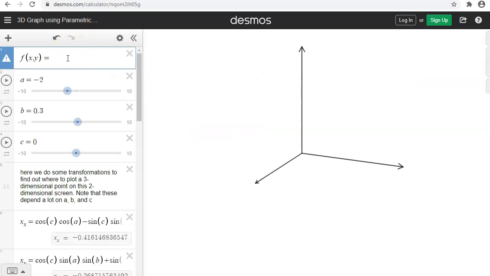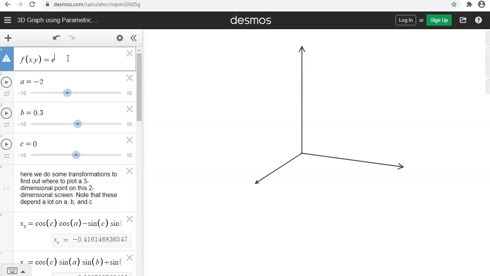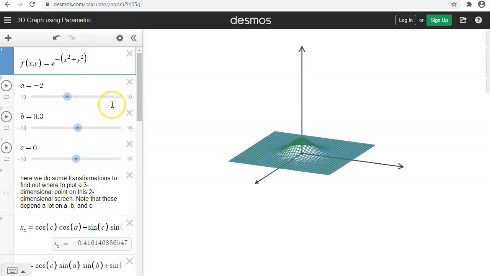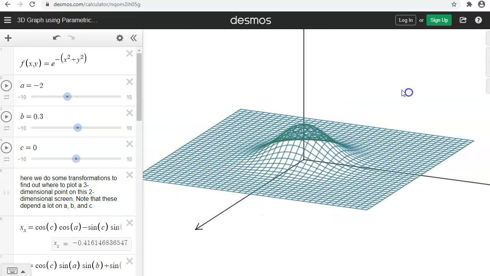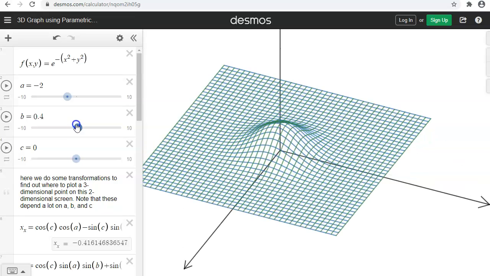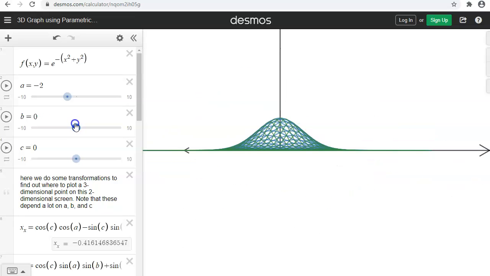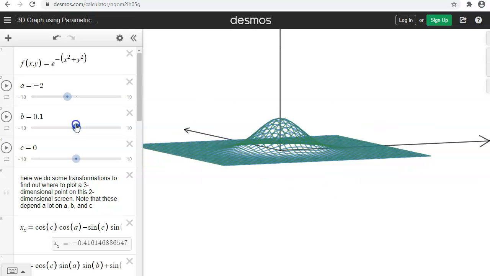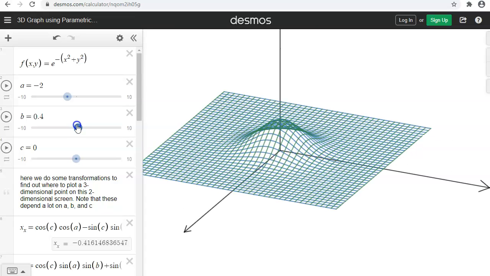In fact, if we come back here to Desmos, we can type in e to the negative, and let's put x squared plus y squared in parentheses here. And notice what we have here is a surface that lies above the xy plane. This is the xy plane down here. We can rotate this around a little bit. You can see here it's sort of like a bell type shape, only it's a three-dimensional shape. The surface is two-dimensional, but you're trying to find the volume underneath that. So instead of finding an area under a curve, you're trying to find the volume underneath here, above this xy plane. That's what this integral is really trying to do.